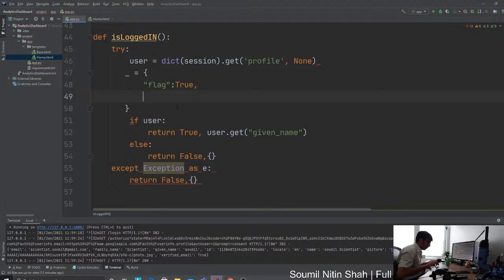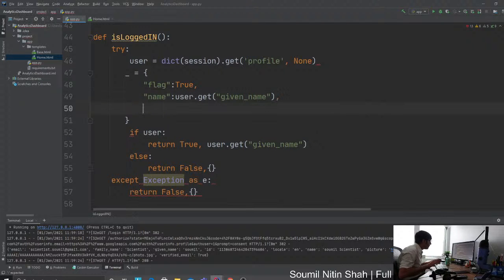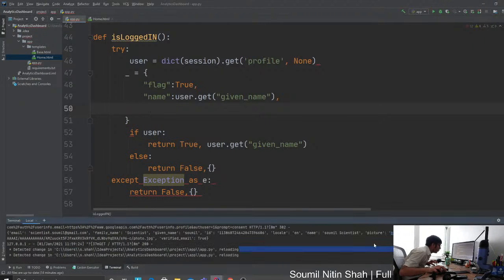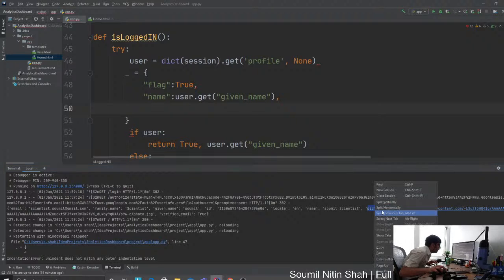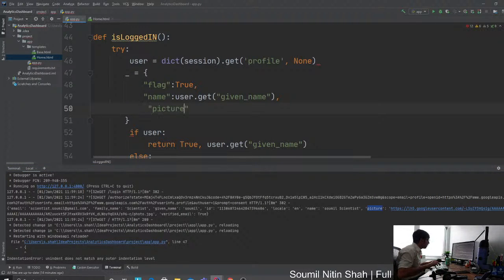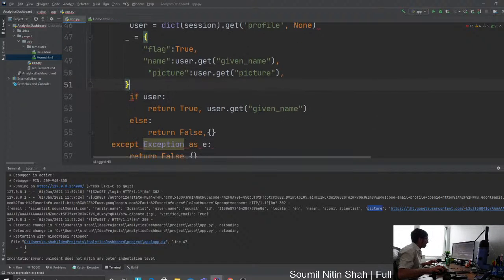Then name. And then what I want is the picture. Oh, I terminated it, it's fine. So picture, right? Okay, so that's the object that I want to pass.